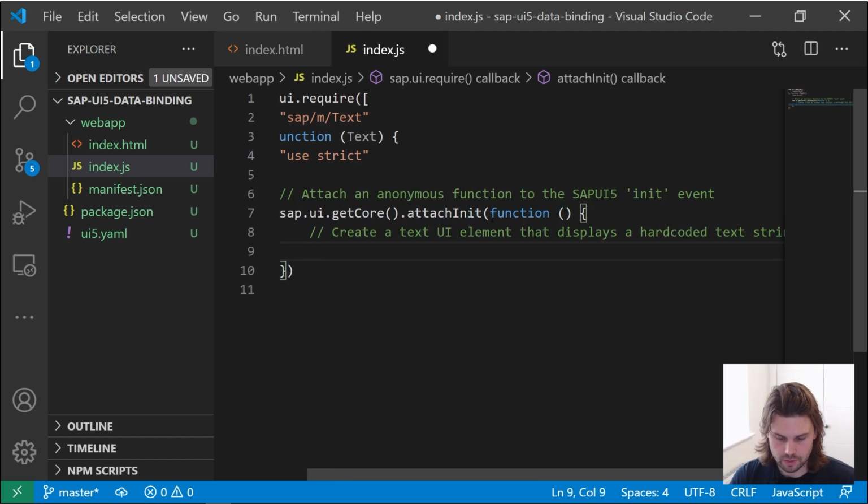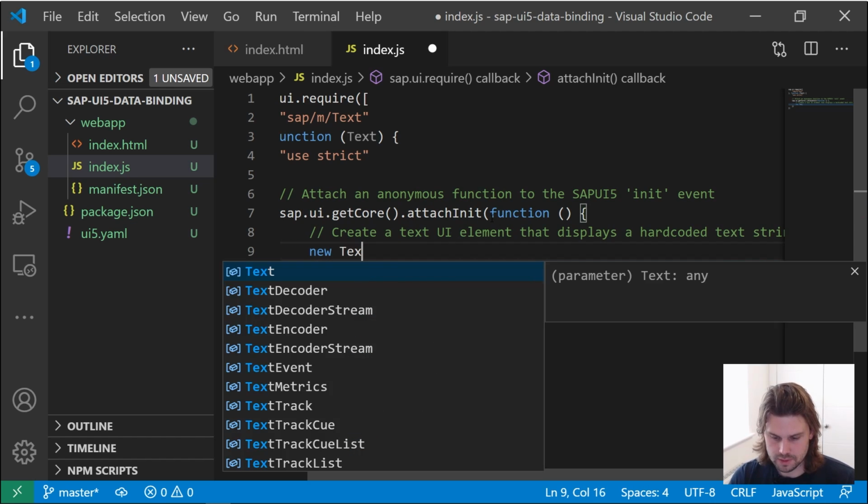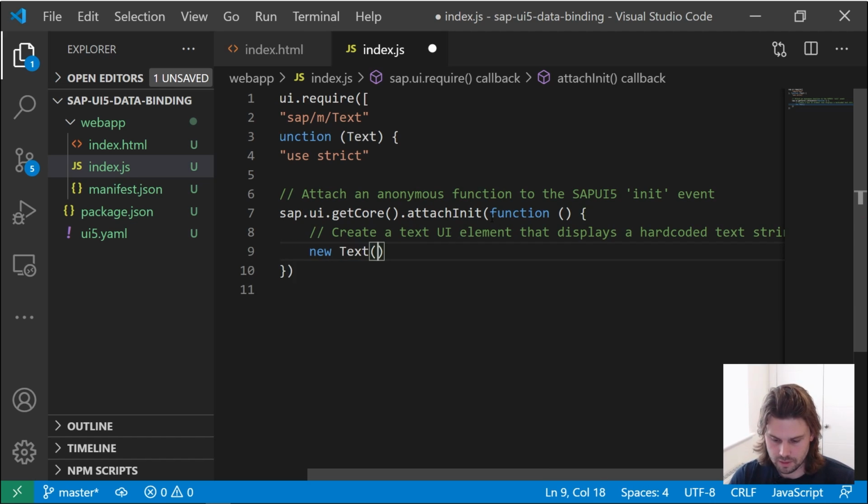And to do that, we are going to call new Text control, and we're going to pass the text attribute, and we're just going to say, "Hi, my name is John," for example, but you can just put your own name in there.